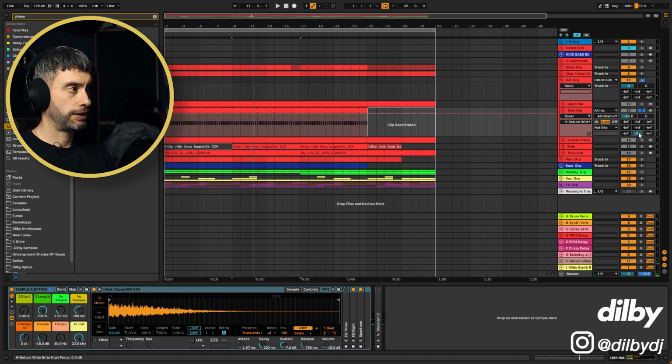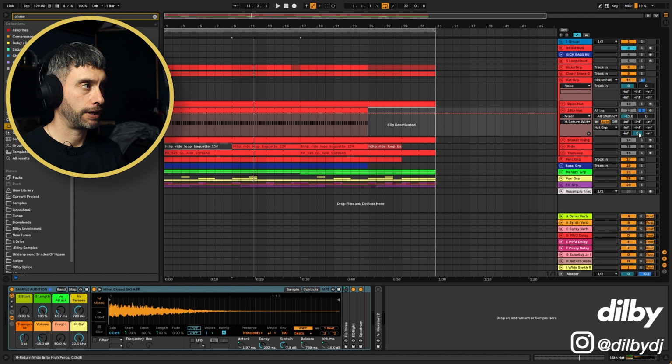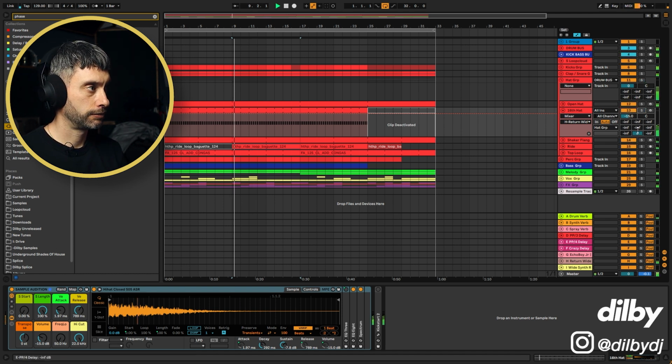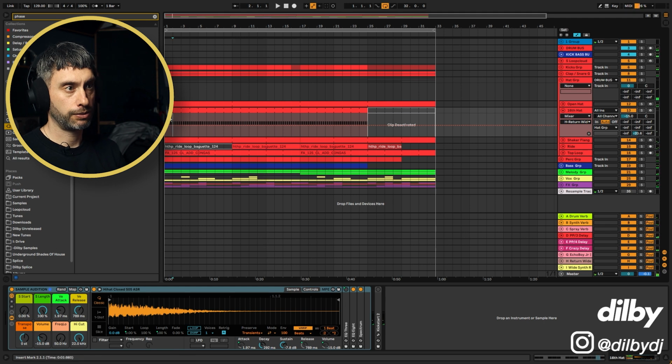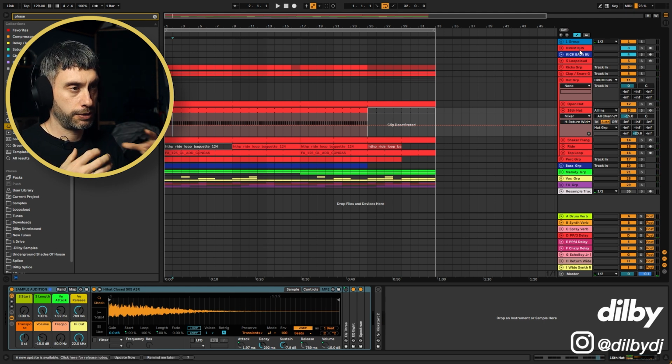So that instantly adds some width and some brightness to that sound. You want to do it in context with the other elements. So that just really helps to sit that hat, give it a bit more presence, a bit more width.